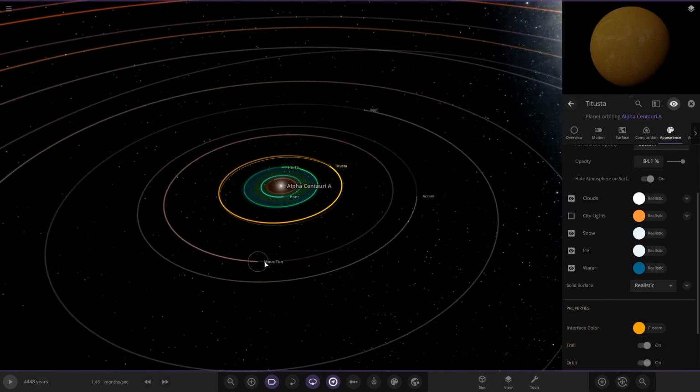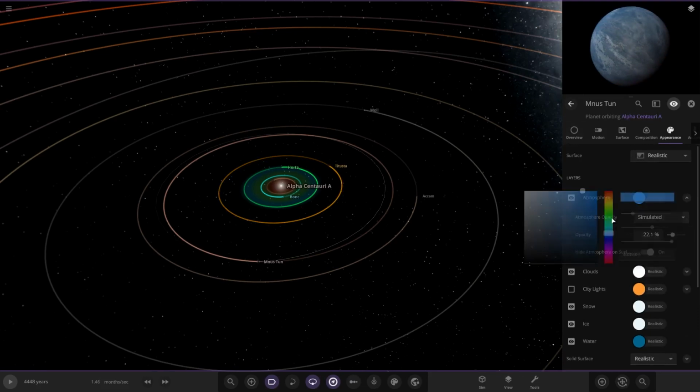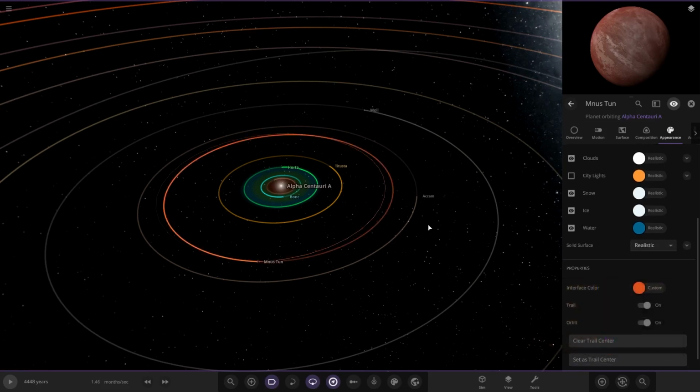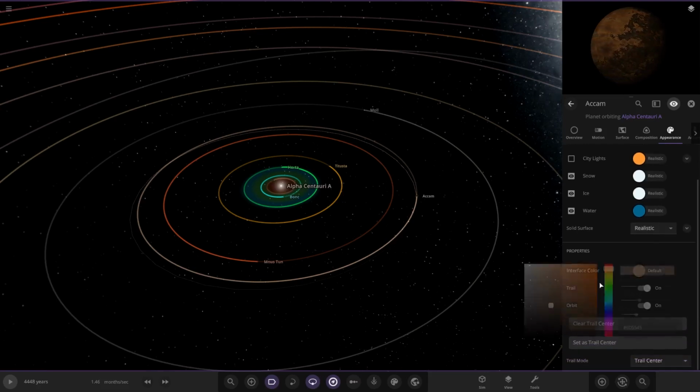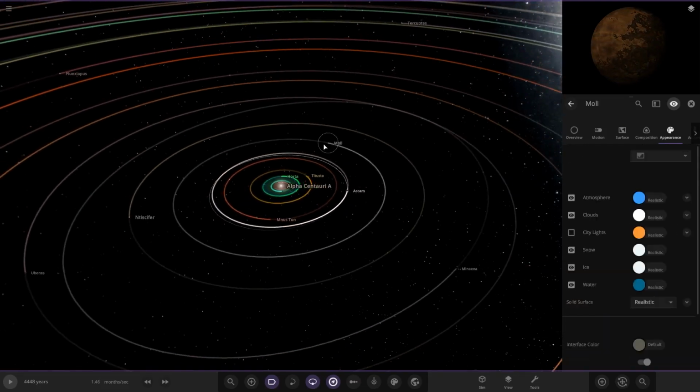Then we have a bit of a jump to the next planets. Another Earth-like planet. Oh my god, we got so many of them. We'll go with an interesting sort of redder shade on this guy, just to have them all different. It's nice to just have different objects. So this one looks interesting. It's quite a dark and gloomy sort of world. So there's Akam. Next up, we've got Mole over here.